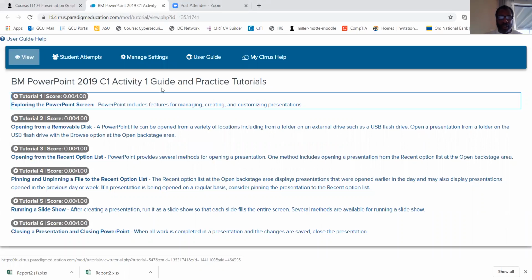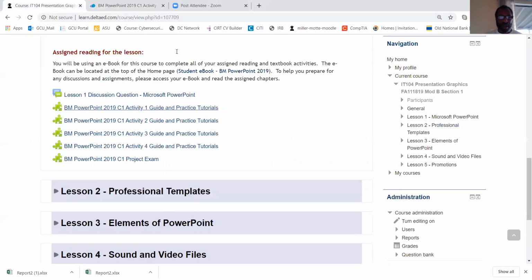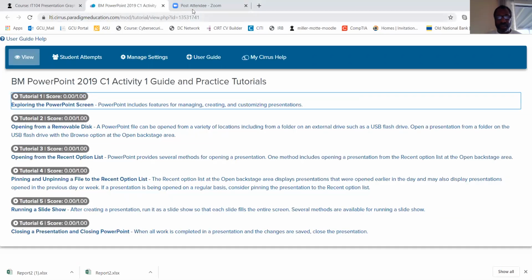They're very quick, and it will actually provide a good framework for you when you head back. Remember, this is a separate environment hosted by this very thorough company, and I have a lot of views that you will not see as far as student attempts and managed settings, etc. You're just responsible to go through each of the lessons.